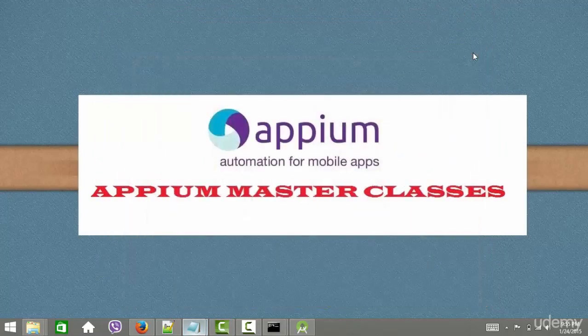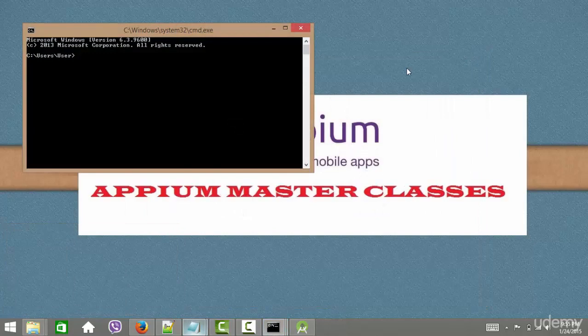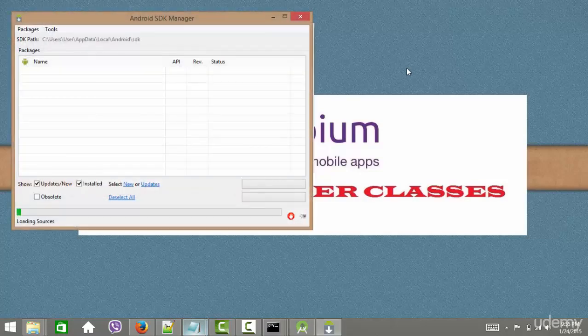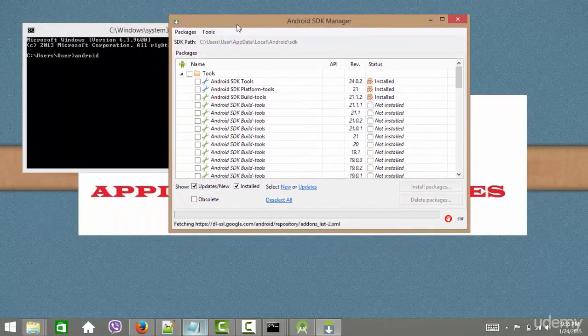Okay, to verify, go to Command Prompt again and say android. So now see, you are able to see that Android SDK Manager has been opened. So whatever configuration we have done was successful. Now we need to install the required packages.